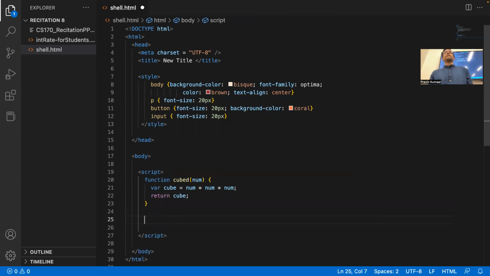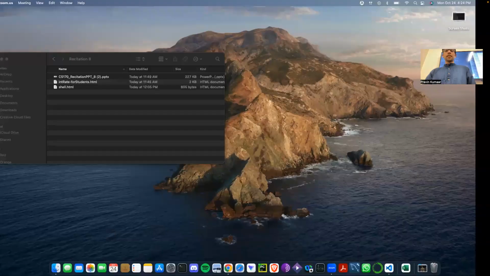Anybody? Interact, please. How do we call the function? I named two things: function definition, function calling. In the previous thing, do you not see it?